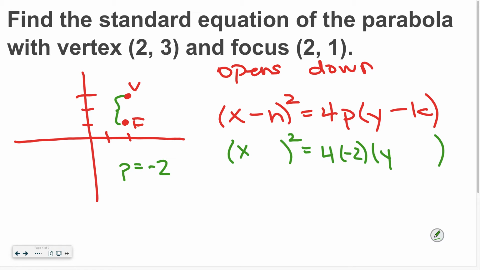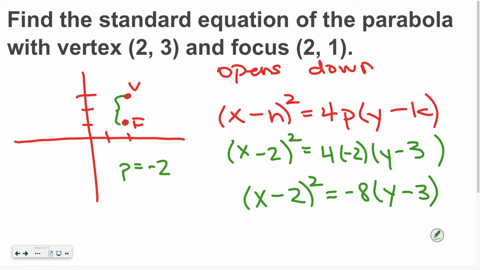Okay, last piece of information. Kinley, what else do we know? The vertex is 2, 3. Okay, so our vertex we can plug in there. This one wasn't bad because the x and y are in the correct order as we like to write them. But if you ever have a horizontal opening parabola, that y squared comes first. Please make sure you plug the x with the x and the y with the y. Okay. So our equation is x minus 2 squared equals negative 8 times y minus 3.